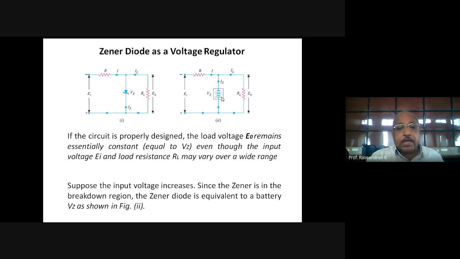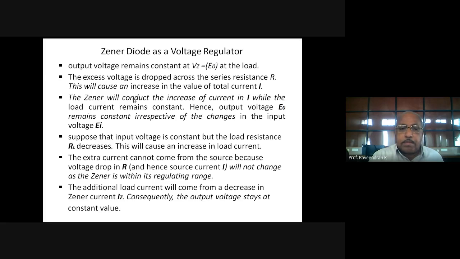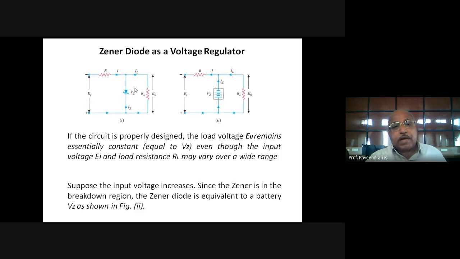Very similar to here, a battery which is connected as Vz in this manner. Just a comparison, that's all. Because after the Zener diode is broken down, that is, Zener breakdown occurs, the output voltage across the Zener will be its Zener voltage, Vz, that is constant, and that is numerically equal to E0. That is why the circuit can be considered to be a voltage source Vz with all the circuit parameters connected here, like this. Follow my point.